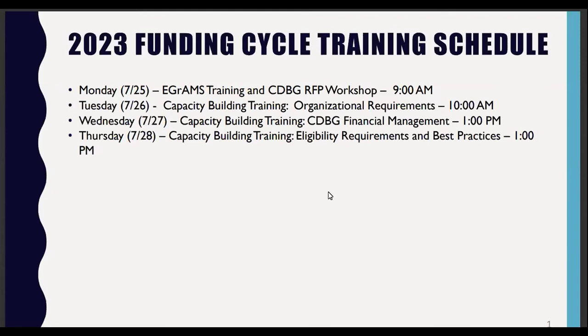These last trainings are two of many conducted this week, as highlighted on the schedule. To recap, on Monday, we provided an overview of the non-housing RFP and an introduction to Egrants, which is our online grant management system, where applicants submit and track their proposals. The RFP went live Tuesday on Egrants, and a PDF version of the RFP is accessible on our website. On Wednesday, we covered organizational requirements that discuss the programmatic aspects of CDBG funding, while Thursday, we covered the financial aspects. We will conclude the capacity training series with our eligibility requirements and best practices for the RFP presentations.